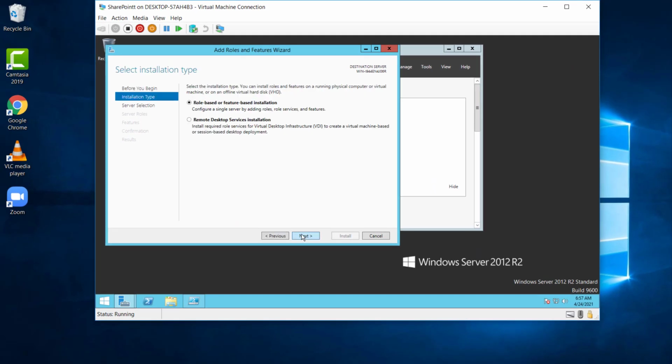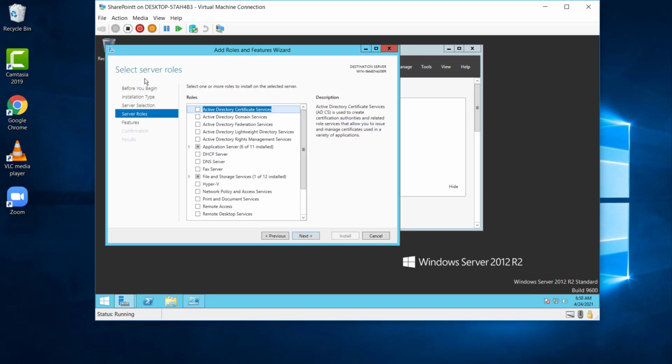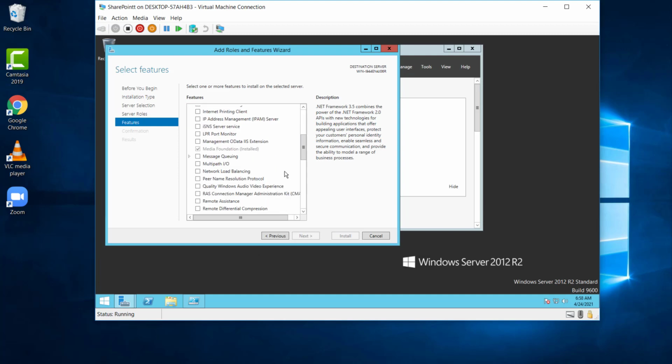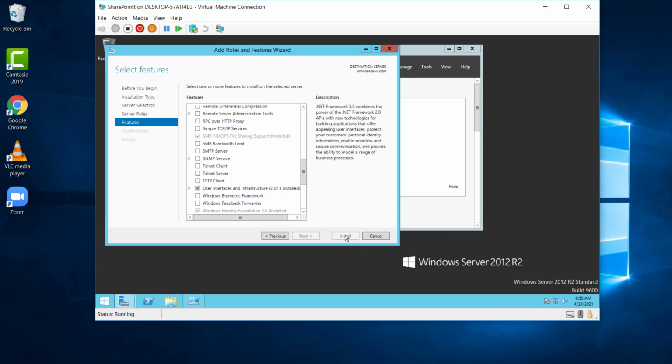After that, you get two windows here. In the first window, select server roles. I actually already installed it, but don't worry. You just click on that one, click on that one, and after that, Next. You definitely need .NET Framework 3.5, and from that window you need to check all the prerequisites for SharePoint. After that, hit Next. This is installing using Server Manager.